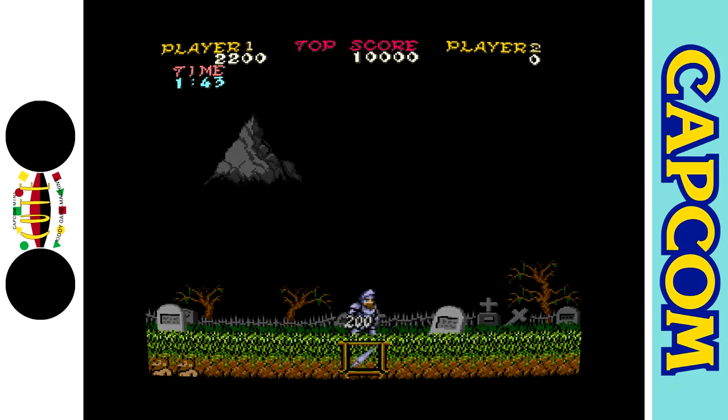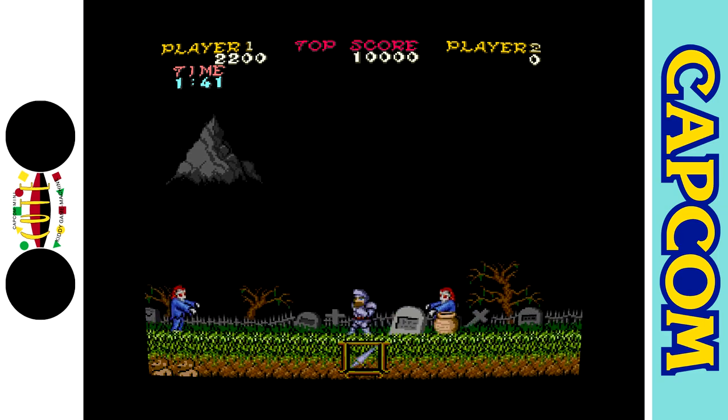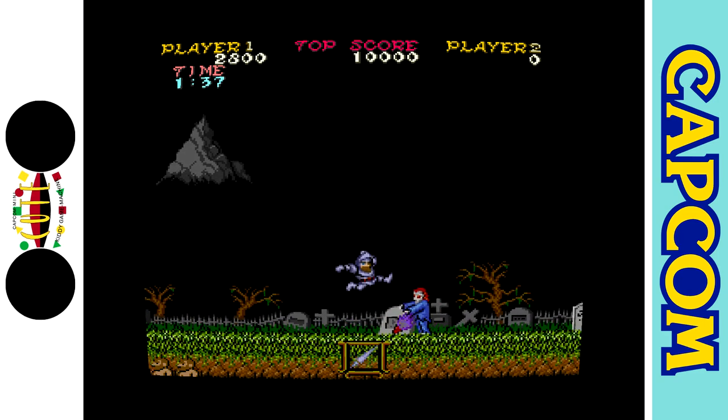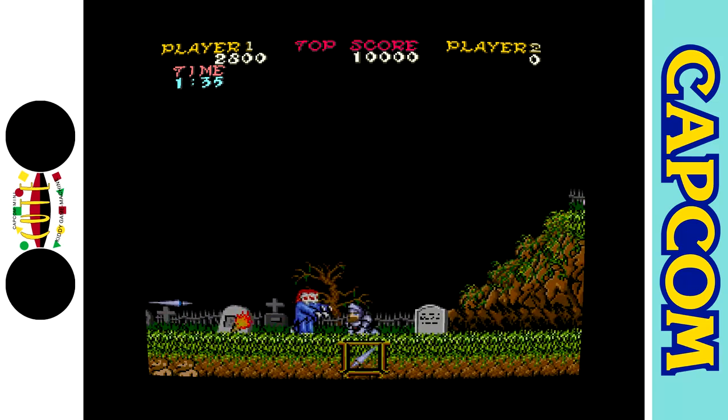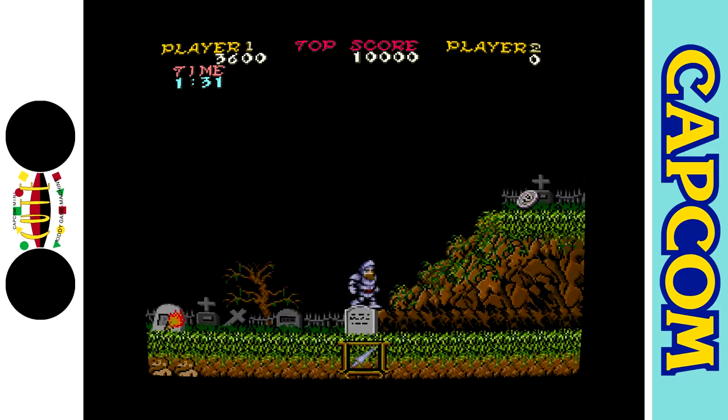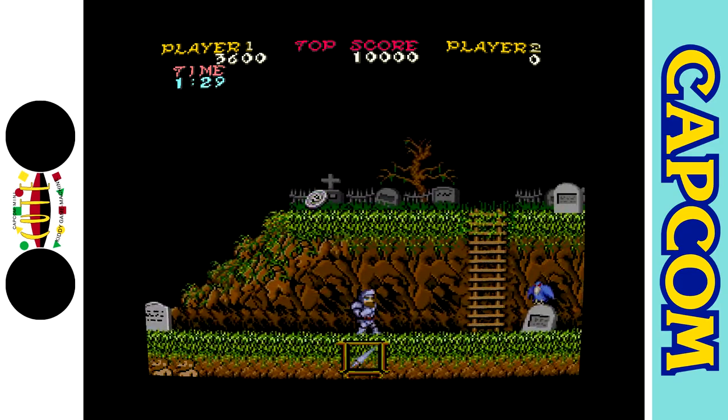Well, what's the difference between Ghosts and Goblins and Ghosts and Ghouls? This is the original. Oh, and then so Ghosts and Ghouls is a sequel. Oh, they're related. Okay, cool. Yeah, it's the same character, Sir Arthur. Sir Arthur. So when you get hit, you lose your clothes, more or less.